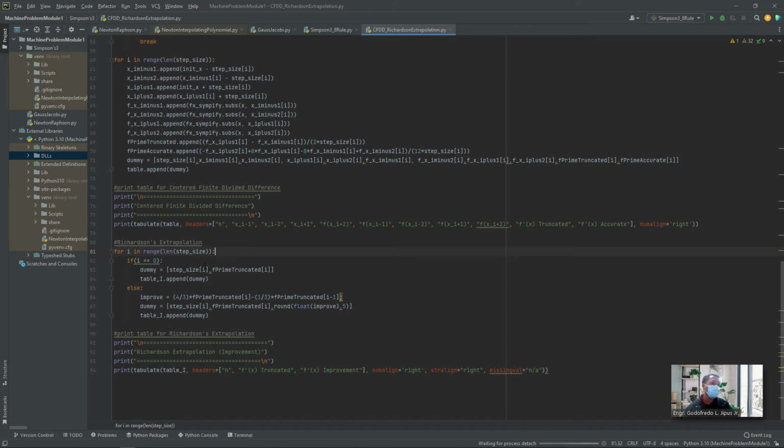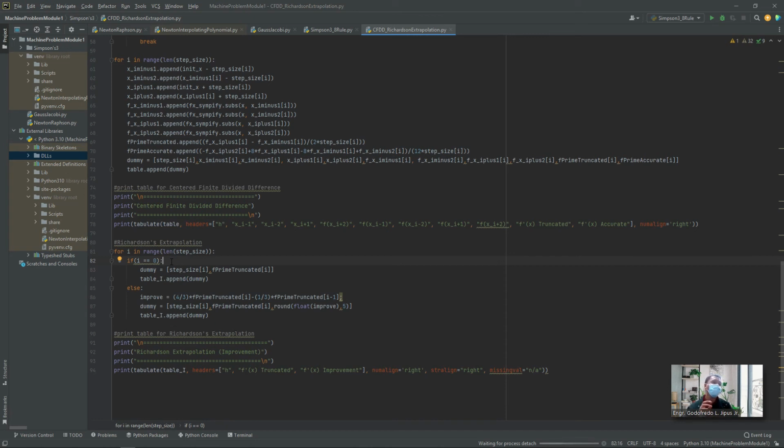So that method will then be used if we already have two approximations of the derivative.